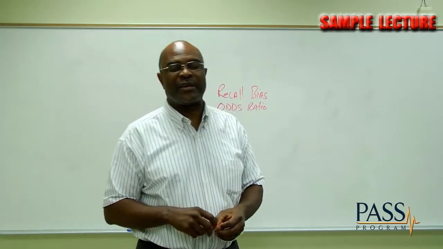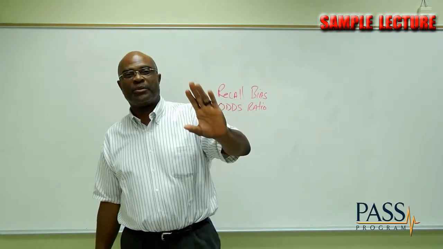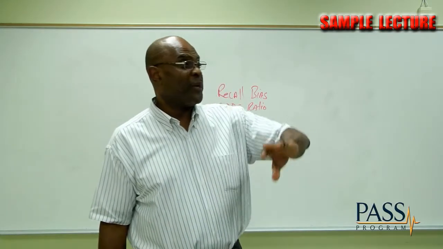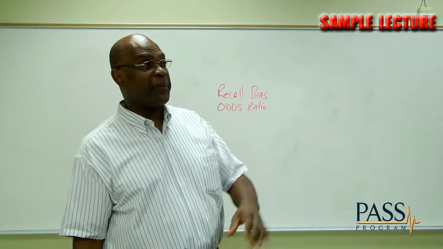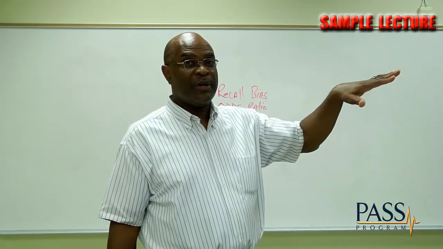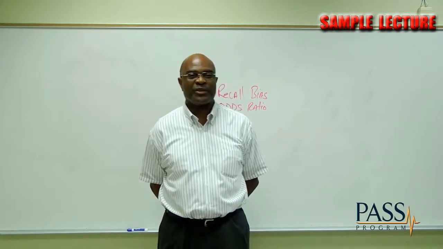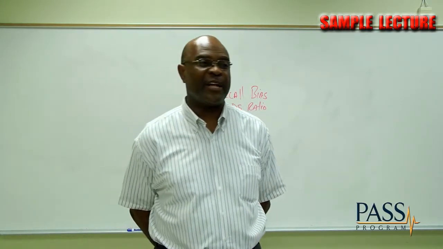Odds ratio is calculated by looking at the incidence of the disease, or rather the prevalence of the disease, in the people who've been exposed to something you're looking at, versus the prevalence of the disease in people who live in the same neighborhood who don't have the disease. I mean, who were not necessarily exposed to the problem. And you want to see, well, how come these people got it and the other people did not, and yet they live in the same neighborhood?